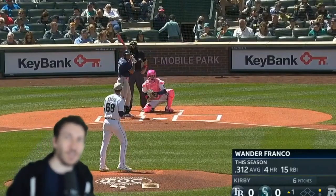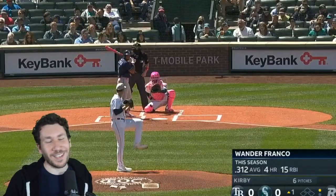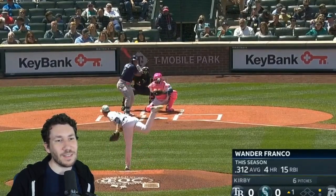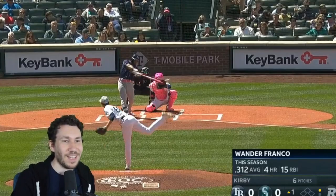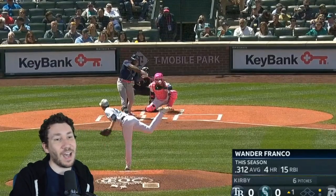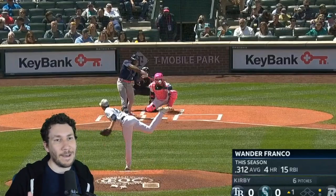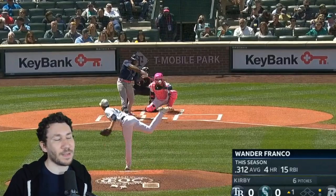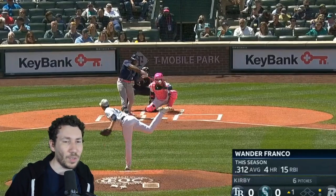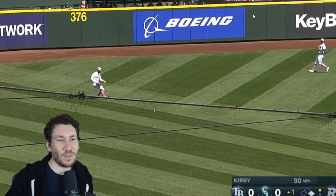We got a good look at the breaking ball — the secondary pitch — and that's a cutter again. The only pitch working right now is the cutter, and in seven pitches he's thrown four cutters — they'll call them sliders. This one is not a good pitch. I think what happened is Franco wasn't really thinking about swinging at it, just like, oh, this is just there for me. Normally when you have a secondary pitch like this thrown in a 0-0 count, think of it like a first-pitch curveball — free real estate. Guys don't swing because they recognize the movement. With this cutter, it doesn't have aggressive enough movement that you can't just make a small adjustment, push it off into left field, and you've got a hit. That's something we're going to see a decent amount from George Kirby.